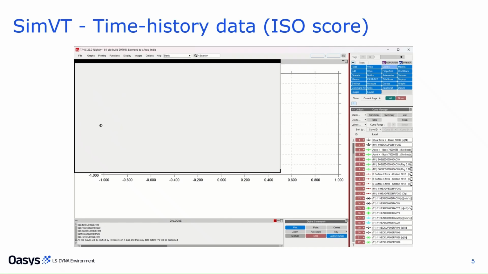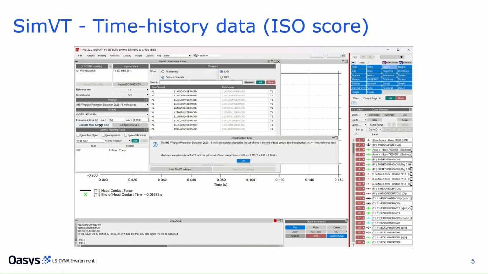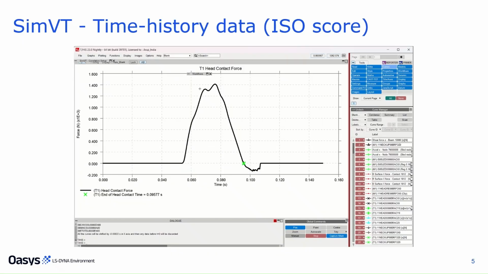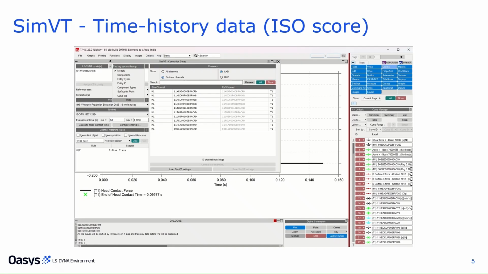Click on Calculate Head Contact Time. IIHS will plot the head contact force from test data and set the maximum evaluation interval as required.